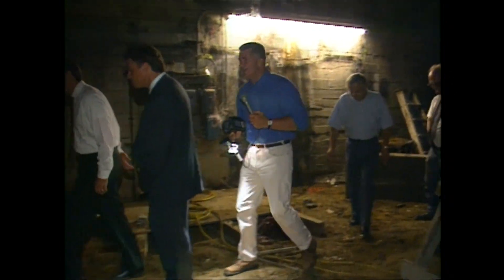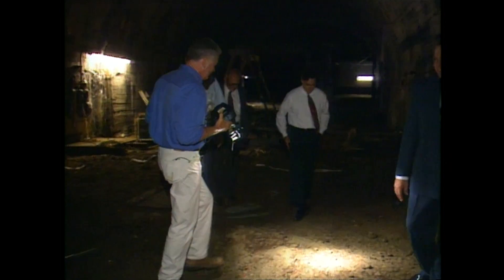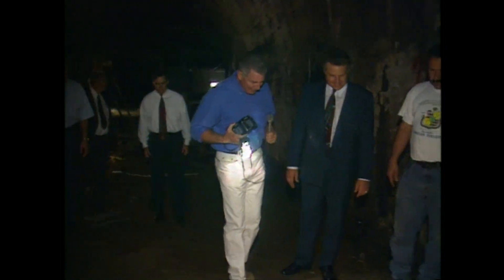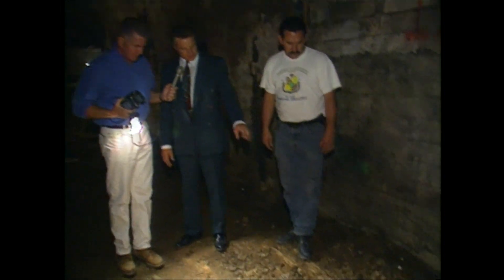Let's keep going — this is the stuff I wanted to see. The reason the tunnel is so high is that the trains ran with overhead trolley wires and they had to have room for the poles, so this was done with electricity. We are sinking deep in mud here. Are there any tracks left at all? Nothing is left but some roadbed materials — the ties are gone, the rails are gone. Basically just the rock material that was under the tracks.